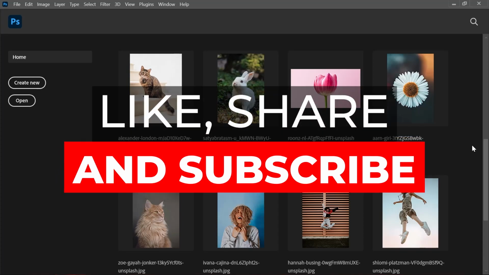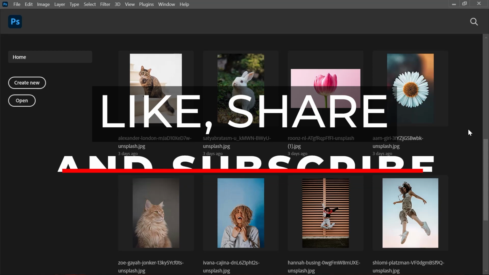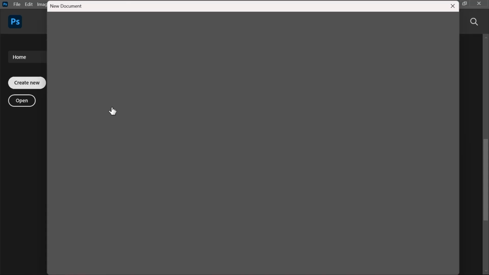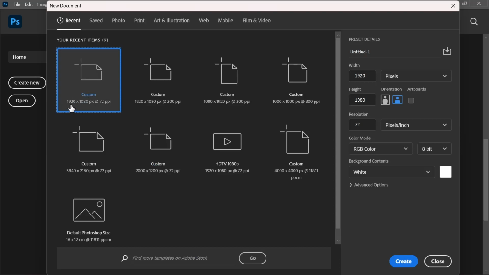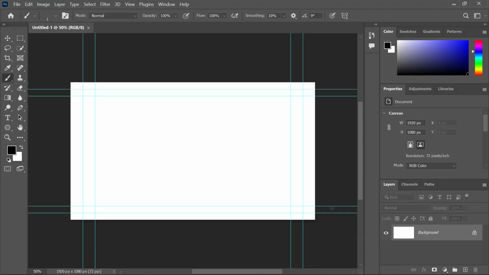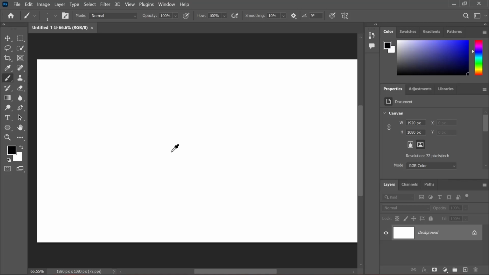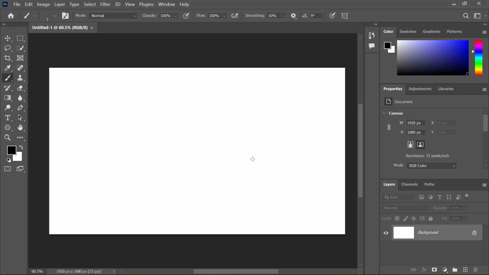In this video, we'll look at navigation in Photoshop. So let's start. First, let's create a new document, 1920 by 1080, standard landscape HD resolution, and let's hit create. Now let me just go to View, Extras. For some reason they show up, but let's just forget that and let's look at navigation in Photoshop.